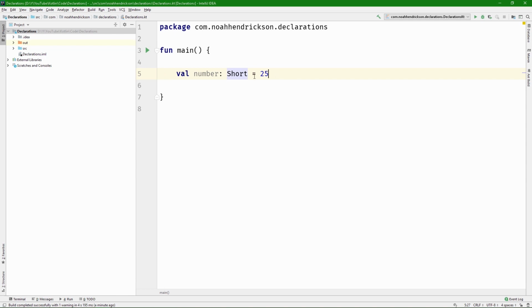So we're going to cover data types in more detail later, but for right now, just know if you want a short or a float or something along those lines, you're going to need to explicitly tell the compiler to do so. So let's go back to having a val number, which is an int, and so this number can only be assigned once in this block of code. So yeah. So let's assign number equal to 10.